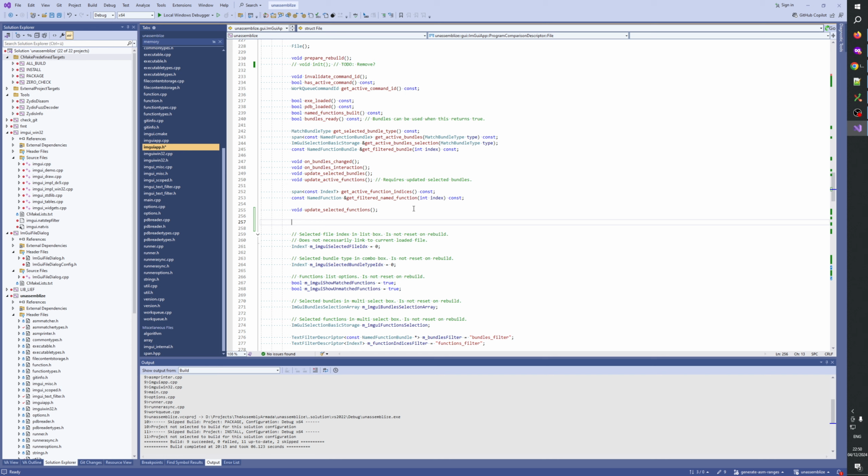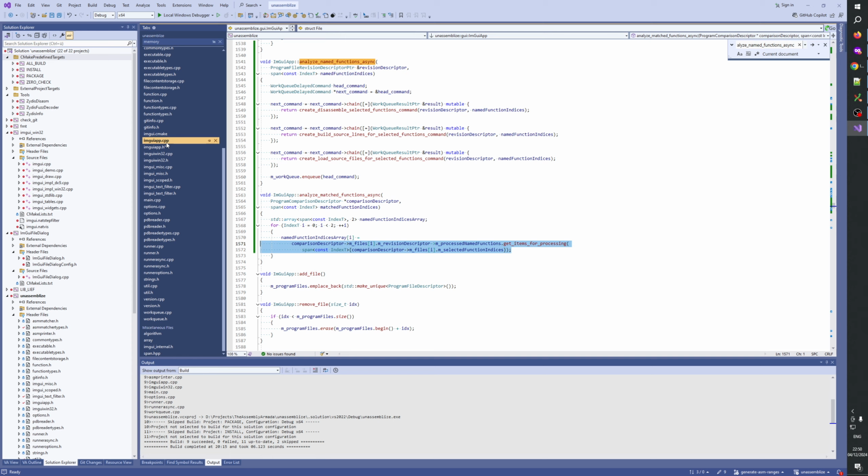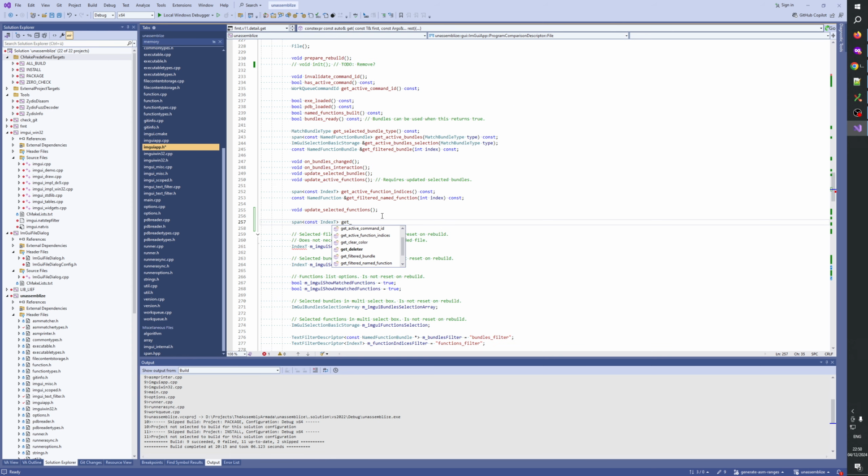Update selected functions, and when we create a span const index t, get items, get functions, get selected functions for processing.